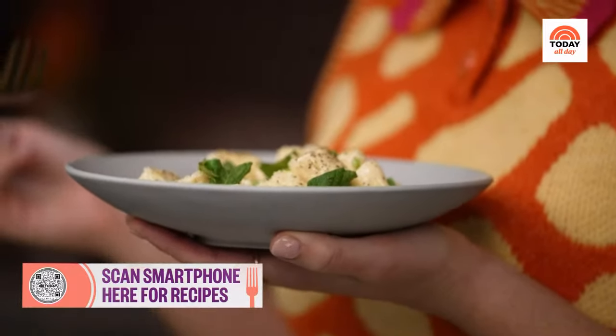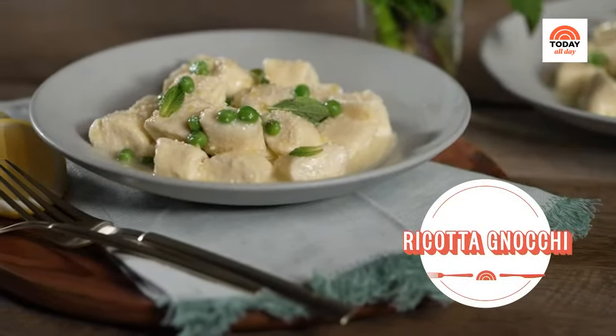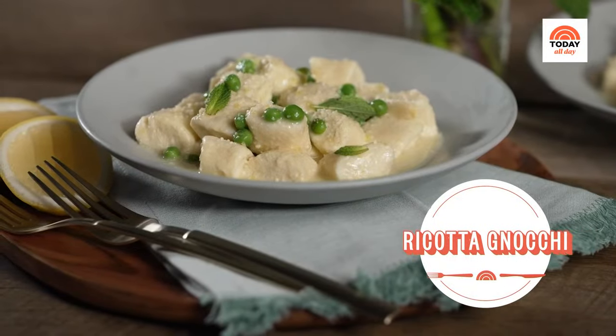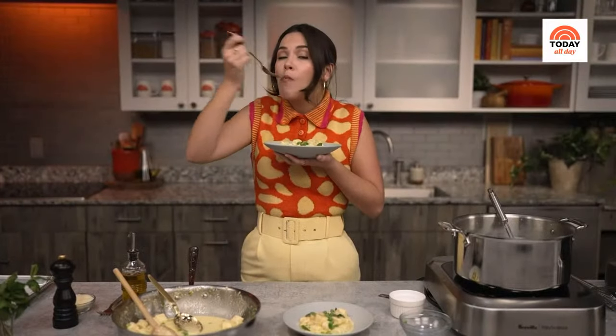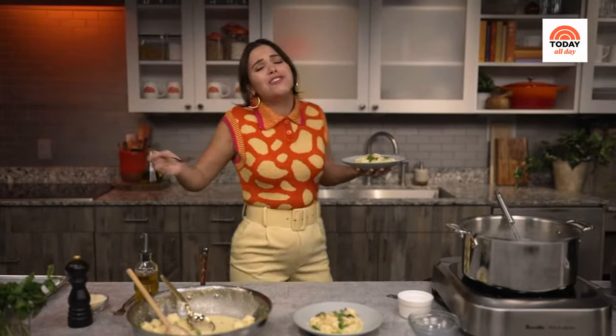It is melting in my mouth. The parm adds the perfect amount of nuttiness and saltiness. I don't have any other words to say except I know you're gonna love this. Mmm. So good.